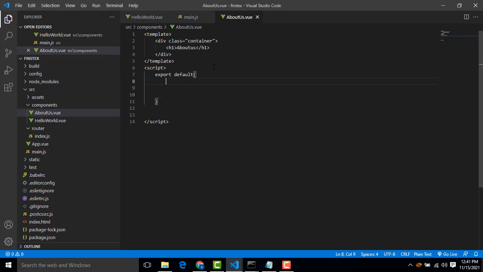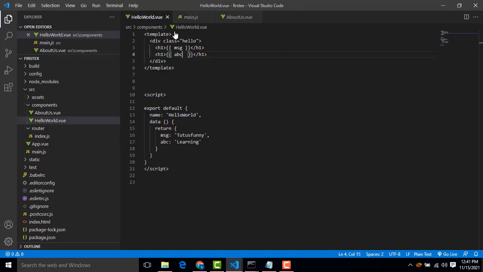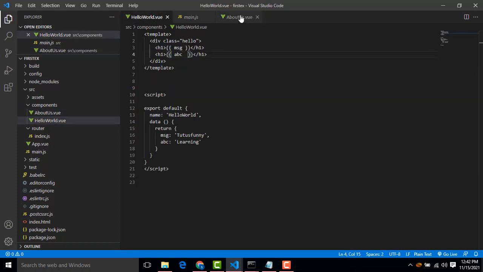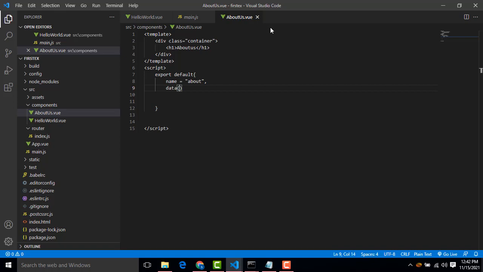Inside here, you have to write the name. I'm going to write about, comma, data, open and close it here.